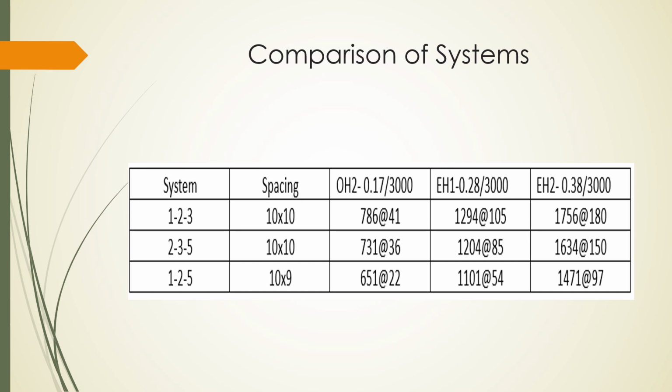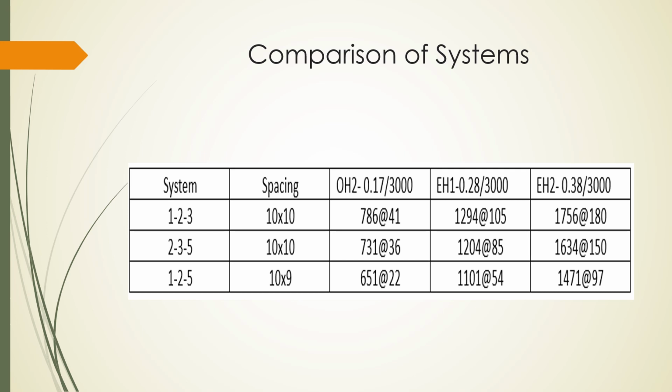The 235 requires 1204 at 85. And the 125 requires 1101 at 54. So what it's saying is that this doesn't even include the water being provided back to the riser or the elevation losses we would incur as well. We need a considerable amount of water at a considerable pressure when we have these small piping systems of a 1, 2, 3 or a 2, 3, 5 system to meet the demands of a high combustible content loaded occupancy.